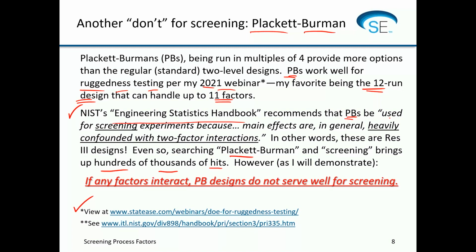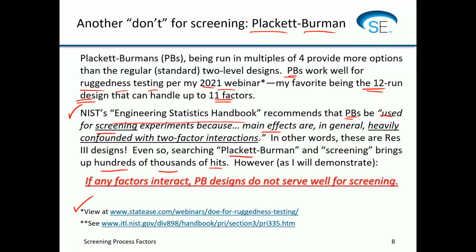It says they should be used for screening designs. However, they say that main effects are in general heavily confounded with two-factor interactions. So to me, this is what I call an oxymoron. It's a conflict. I don't get it. I mean, if main effects are heavily confounded with two-factor interactions, how is this going to work?